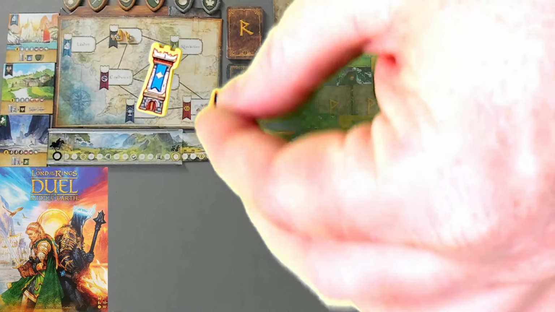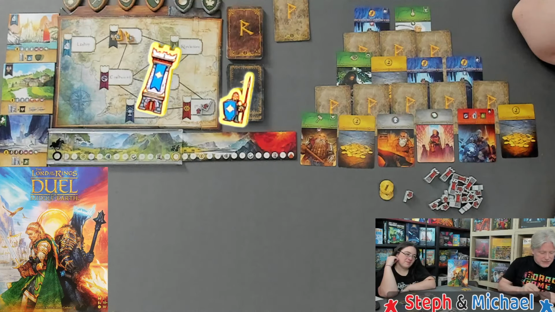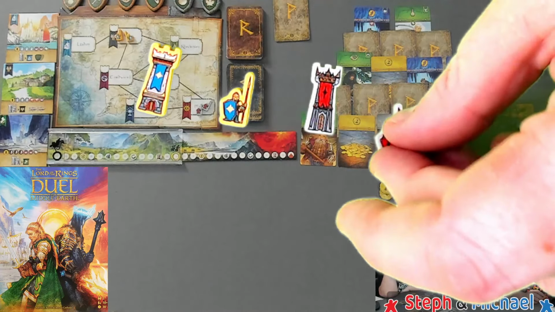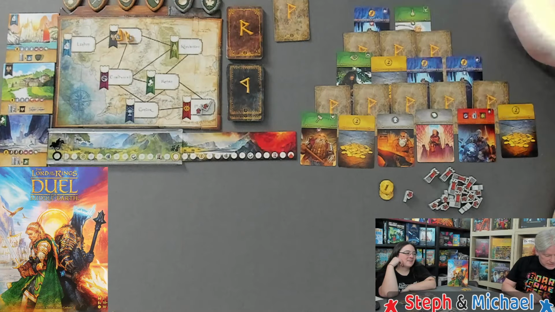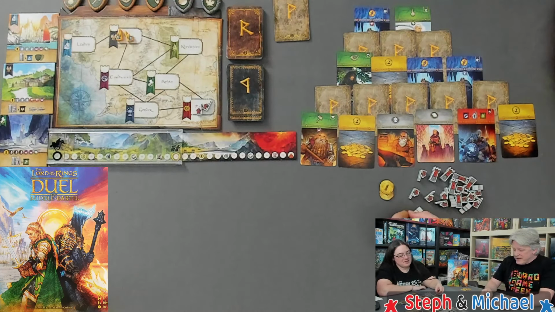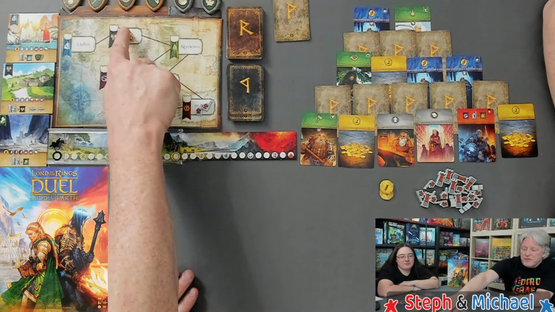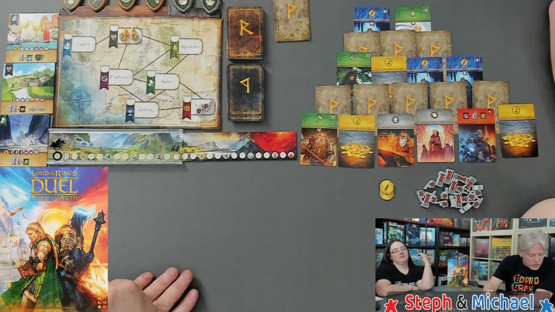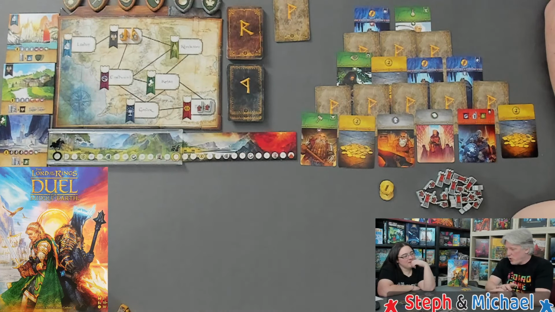The Fellowship player has the yellow ones, and the Sauron player will take the gray pawns. I guess we're the Fellowship and you're Sauron. Makes sense. On the central board, you're going to put two of the Fellowship units on Arnor and two Sauron units on where else but Mordor.